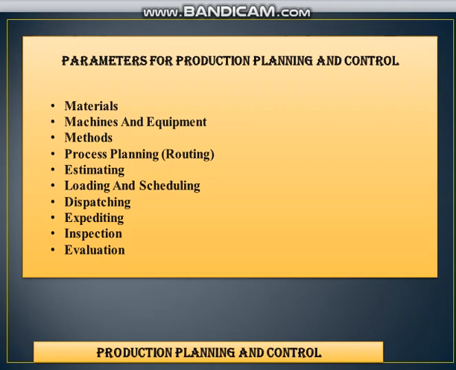In this video, let us see the various parameters for functioning the production planning and control. So the list of the parameters is given here. The first one is materials. Selection of raw materials plays a very important role in function. We must consider the quality of material, specifications, quantity, and standards of material. And finally, the finished parts of required quantity should be brought to the start or end stage of the work process.